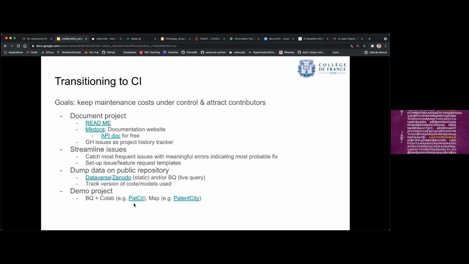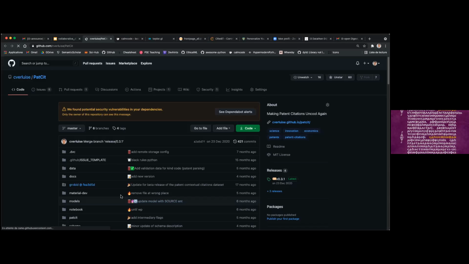For example, you will be able to share a notebook of descriptive statistics, which will definitely quick start anyone trying to investigate the project. So BigQuery in collaboration with Colab will be great at demonstrating your project and also moving down the barriers to entry. I think this might be really helpful.